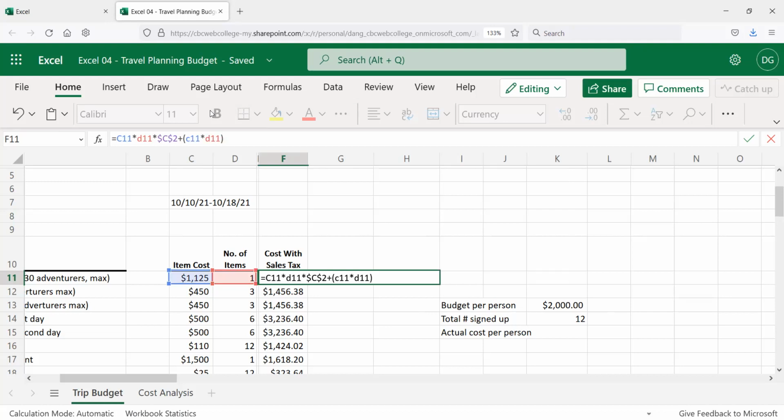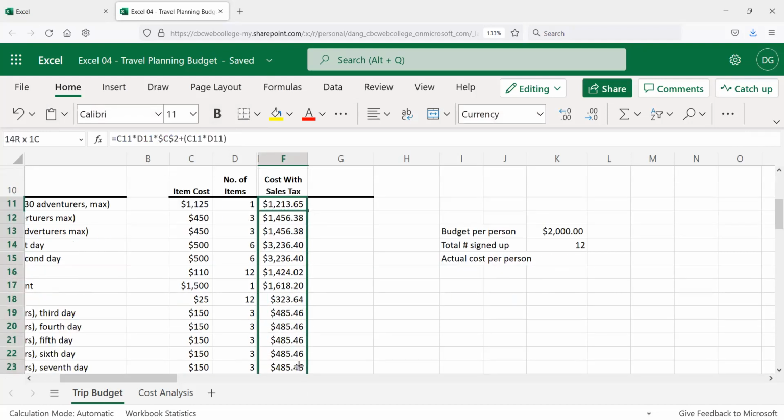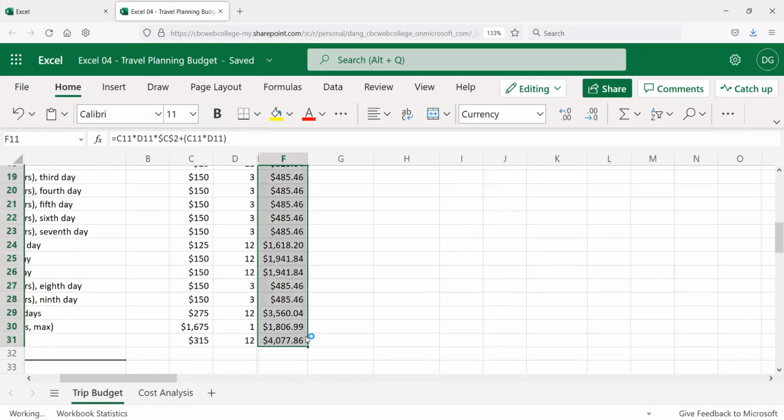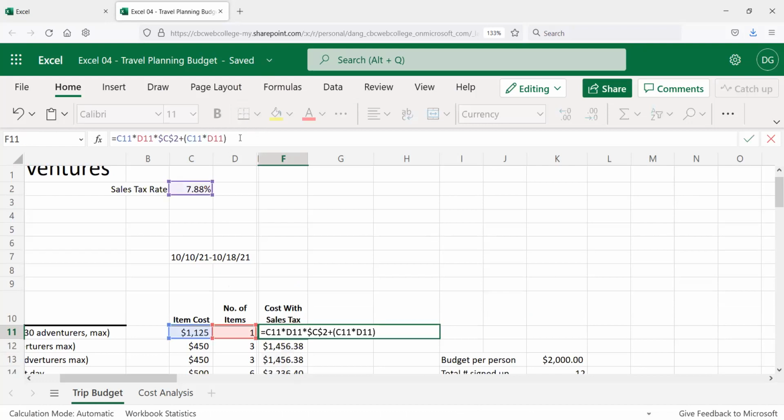Now, do you have to? No, you don't, but it gets to be a long formula if you don't. So I hit enter, same amount. As I fill handle them down, you'll see it didn't change anything. It just put all the calculations into this one cell. Now you see it's getting kind of long.